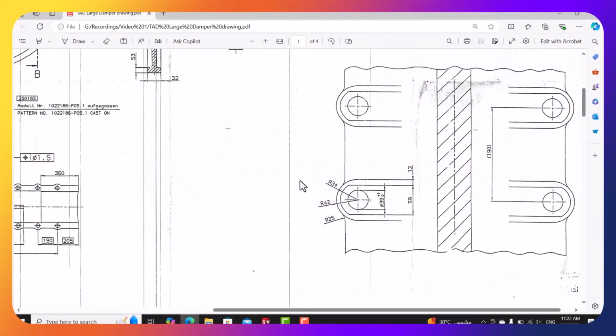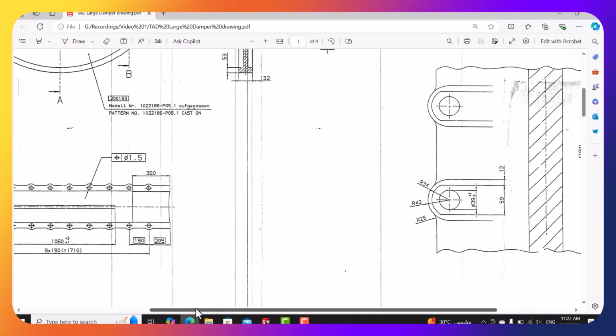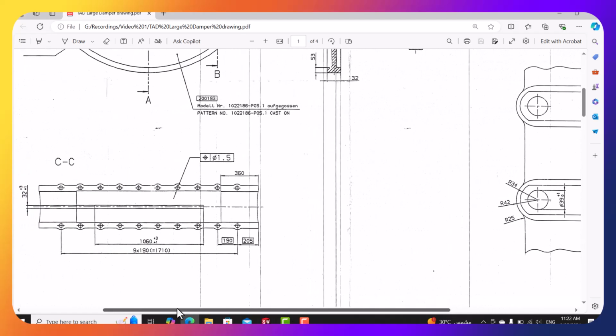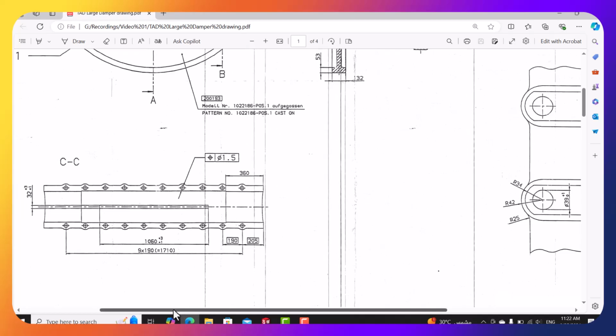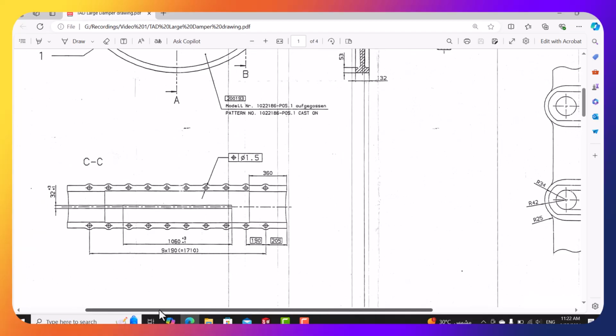Okay, 190. So this is the position of this. If we just make a count, yeah, it's this one we are talking about, or we're gonna make.